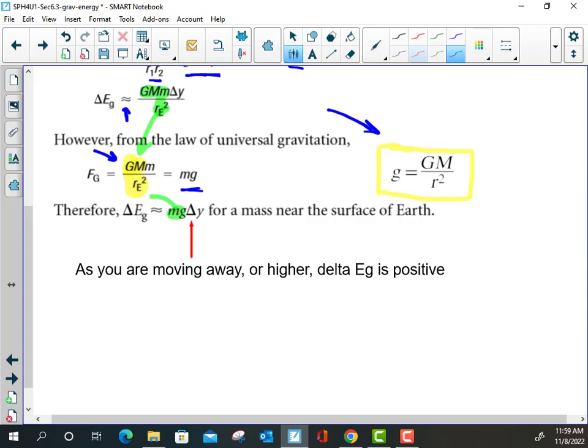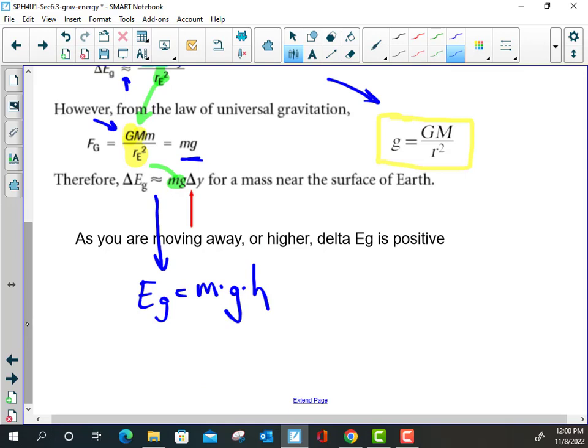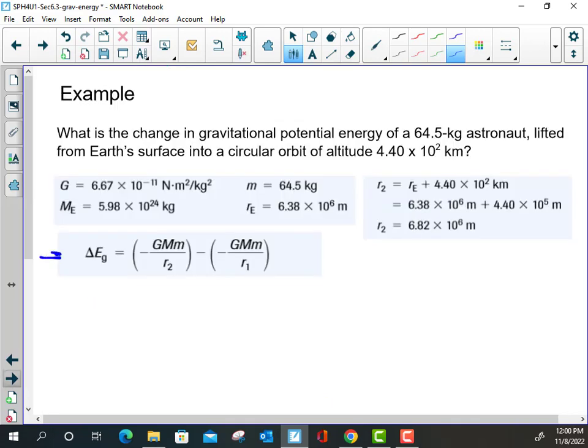Now that's significant, and you've actually been working with this formula for a while now, since grade 11, because that formula is Eg equals mass times gravity times h. So the formula you've been using since grade 11 is a simplified version of this larger context idea that we're developing on this line. So we can still use the shortcut, the simplified version, for objects closer to Earth. We'll just use this formula right here. But when we have objects that are moving farther away from Earth, then we have to jump up to the larger problem, which is this one right here.